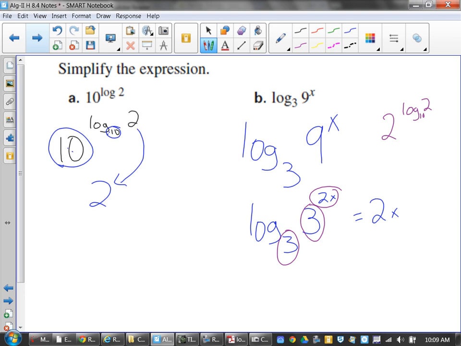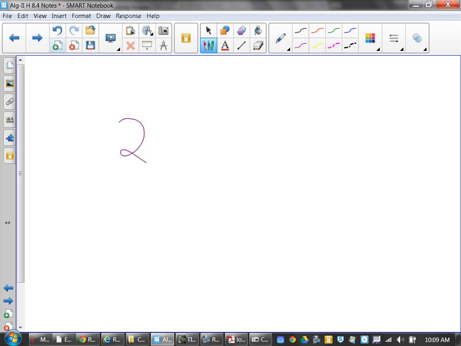Did everybody hear that question? Let me repeat this. What Katie was asking, if you have 2 to the log base 10 of 2, I can't simplify that at all, because what's the base of the logarithm? It's a 10. There's nothing I can do with this. I'd have to press buttons. What we're going to be able to do is work with stuff where it was a log base 2 of something. Then you'll be able to move things around.